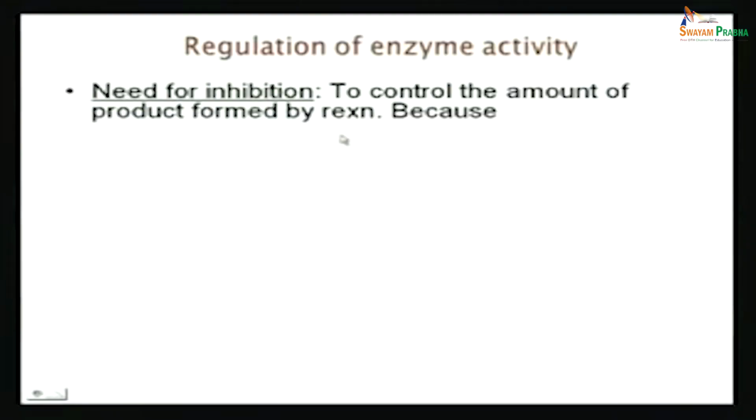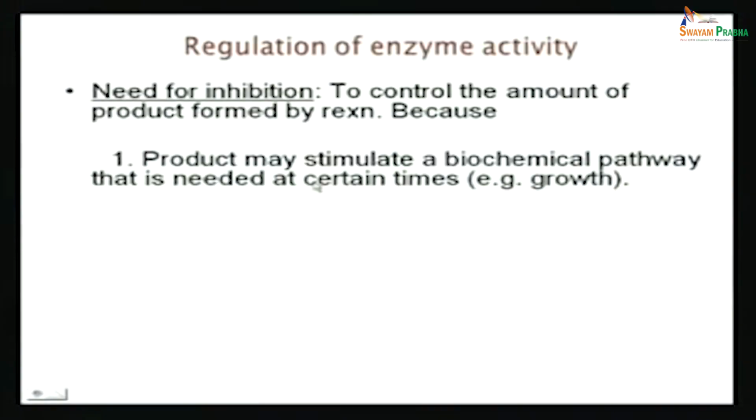So first, the need for inhibition is to control the amount of product formed by the reaction. So you don't want a lot of the product formed. The reason is that a certain product in a biological pathway has a certain activity, and you want a specific amount of product to attain that activity, not less, not more, because human physiology, we had done a course on that before, is very calculative. So it only wants to use as much as it should use, right?